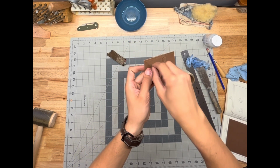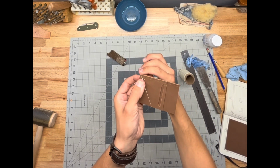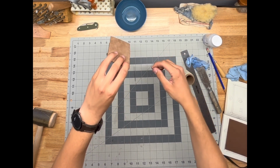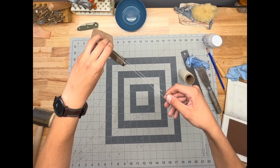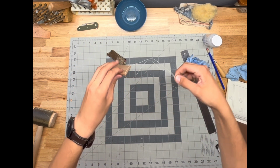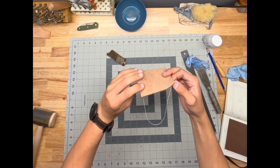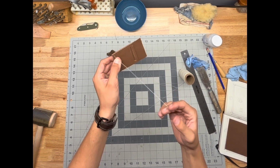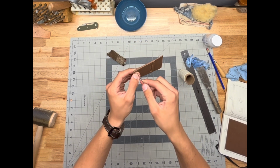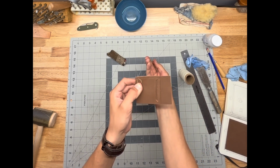There's different ways you can do it, but the way I do it is I pick the first hole and I go all the way through. I'm going to find the middle of the thread by pulling both needles, as you see here. Then I'm going to take the thread that's sticking out of the finished side of the leather and put it into the second hole. You see right there I'm pinching the other side to make sure it doesn't slip through. There I'm sticking it in the second hole, pulling it all the way through.